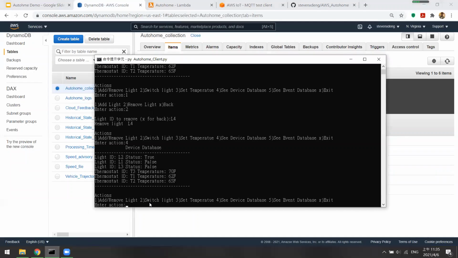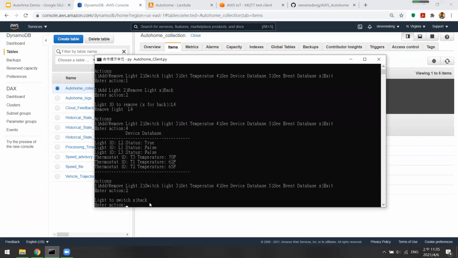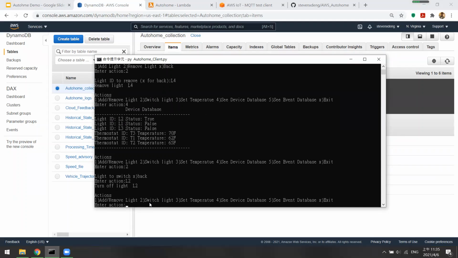Now let's try switch light. See, light L2 is on. Now let's try to switch it off. Okay, L2. It says L2 is turned off. Also L1 is false, so let's see if L2 is false.